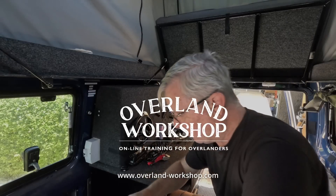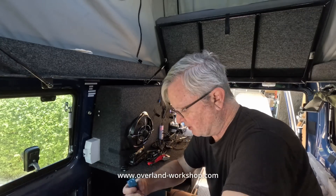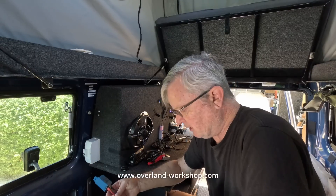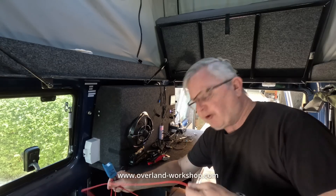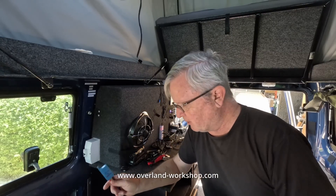I'll mount it in my box. The blue wire goes to the Orion DC chargers' sensing port, black goes to earth in the box, and red I'm taking all the way to the start battery. It's really important that wherever I connect the red wire, there cannot be any voltage drop on that line — it has to go to the battery itself with no load on that line. Otherwise it won't sense the alternator and won't work properly. It's a long run to the battery, but that's a very, very important part of the installation.